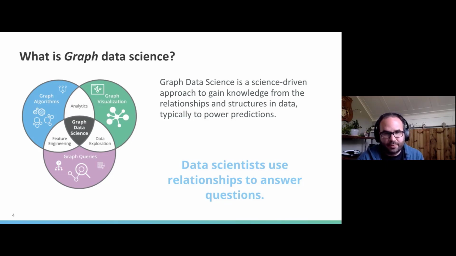That's fundamentally what graph data science is all about. And just like data science in general, it's multidisciplinary and multifunctional as well, right? So we use different tools together. We use graph algorithms, queries, graph visualization. We use all of these things together to be able to answer questions with relationships in our data.